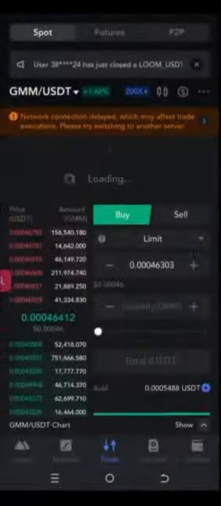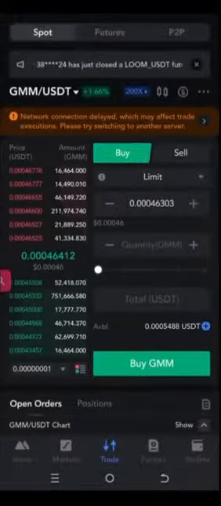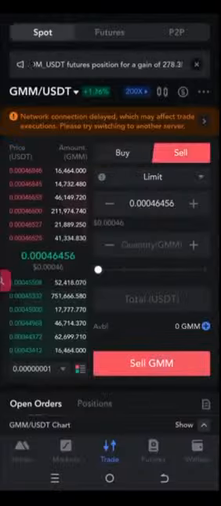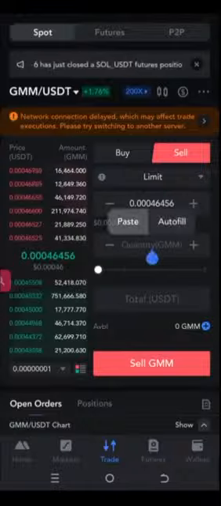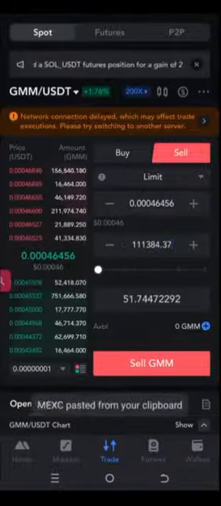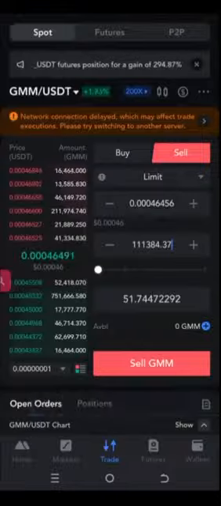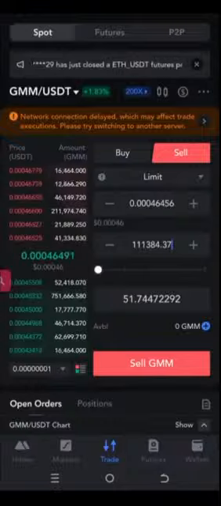Okay, so first off, this is the current price. Let's click on that. So we want to sell. This is the sell part. Click on that, and then we place in our GMM. Oh, that's $1.74. That's looking like almost 3% plus. That's interesting. But now, this was just a plain simulation.